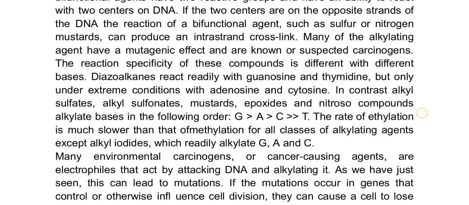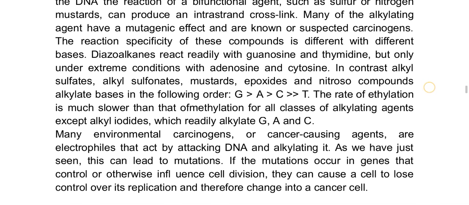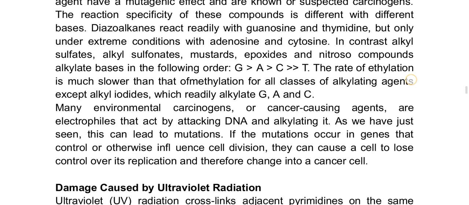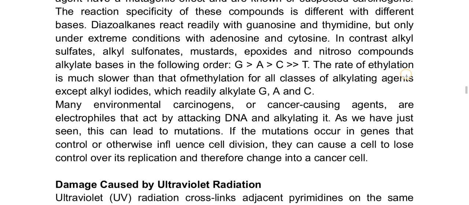If the two centers are on the opposite strands of the DNA, the reaction of a bifunctional agent such as sulfur or nitrogen mustards can produce an interstrand crosslink. Many alkylating agents have a mutagenic effect and are known or suspected carcinogens. The reaction specificity of these compounds differs for different bases.